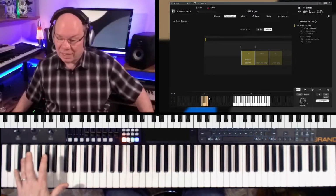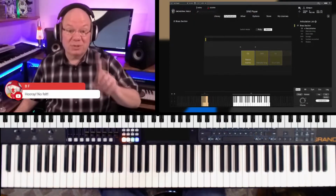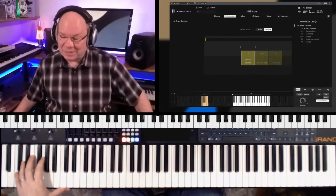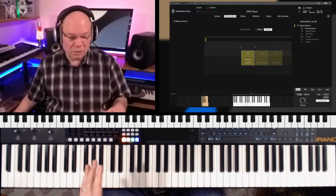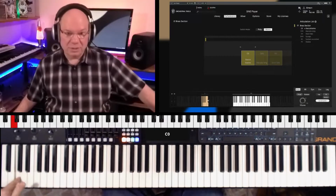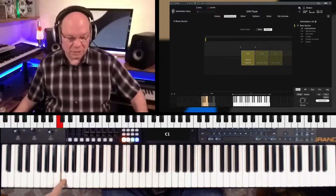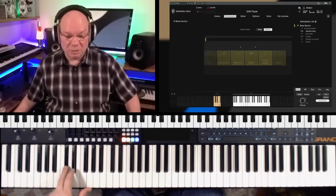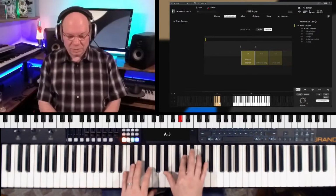The other thing that I like about the Sine player, yeah, no felt, but there is some felt coming later. What I like about the Sine player too is that you can move these key switches. The key switches are down here at this octave, but let's say I want to move it up an octave. So I'll drag that little handle and boom, I can reposition those key switches. I think that is so nice to be able to do. So this is the staccatissimo in the brass.